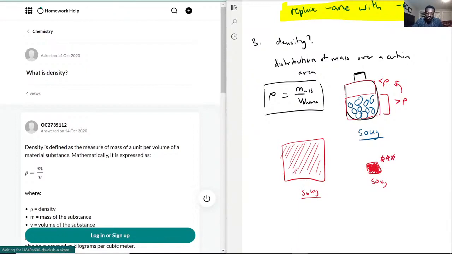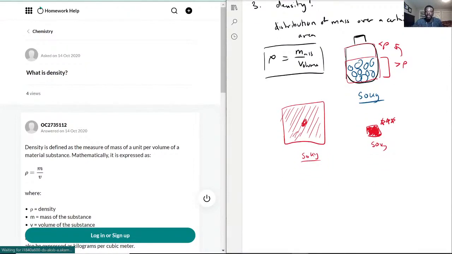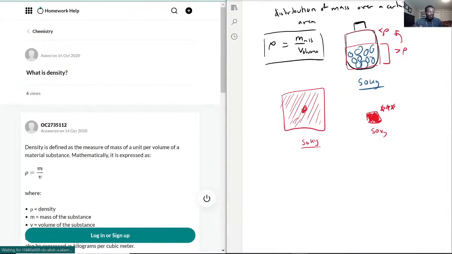As in, those 50 kilograms as a sheet, you could probably punch through it if you tried hard enough. You could pop a hole in this thing, bam. But this, there's no way you're going to get through that aluminum because it's so tightly packed. So that's how I visualize density. If they ever ask you to explain it, just remember that the volume plays a key role. Two things can definitely weigh the same, but one can be denser than the other based on how much volume there is.